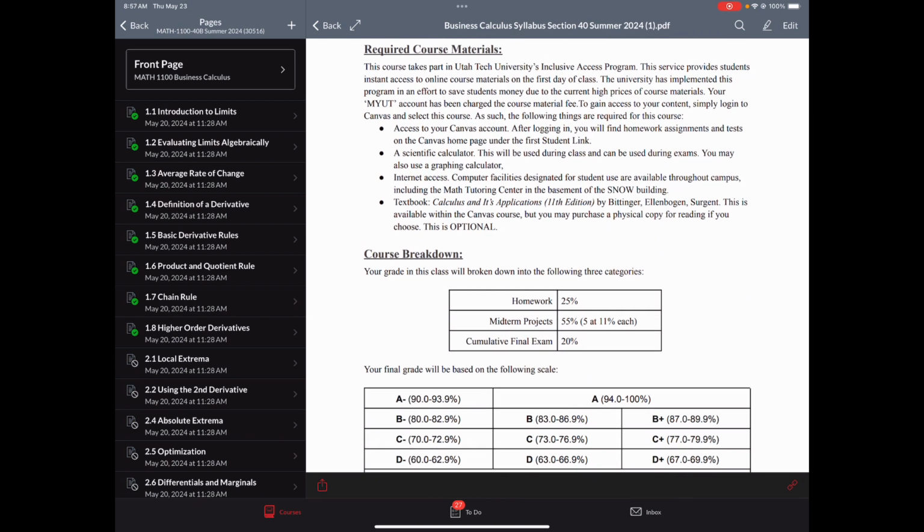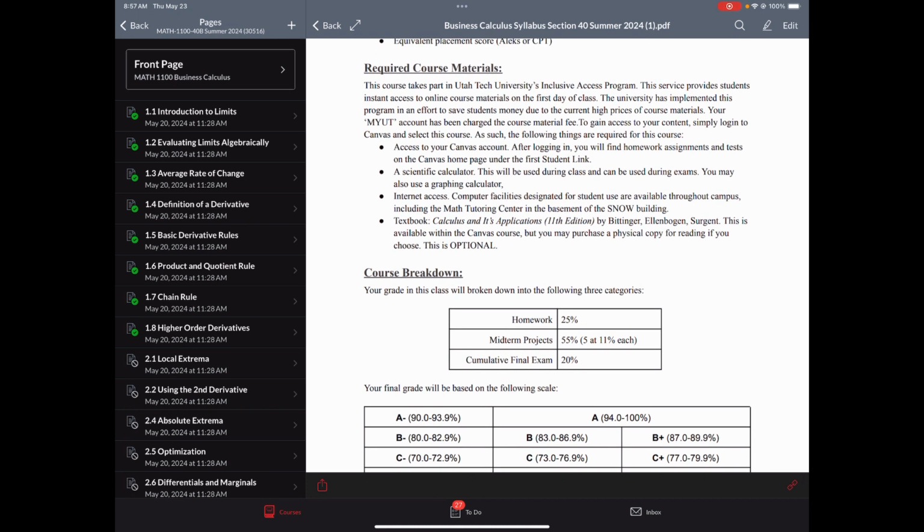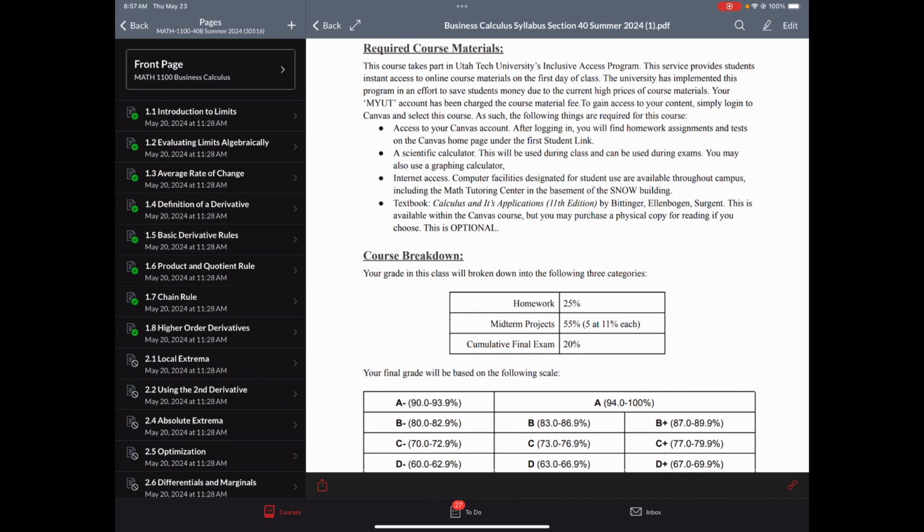There are your course prerequisites and required course materials. Much of this is on Canvas, so make sure you can access Canvas regularly. You might need a scientific calculator, although you can just use your phone calculator for a lot of this. The only exception is the final exam. Since that's a proctored exam, you will need a scientific calculator for it. Internet access, of course. The textbook is included with the course fee that you paid, so you can just access that on MyPearson. I'll show you how to do that in just a little bit.